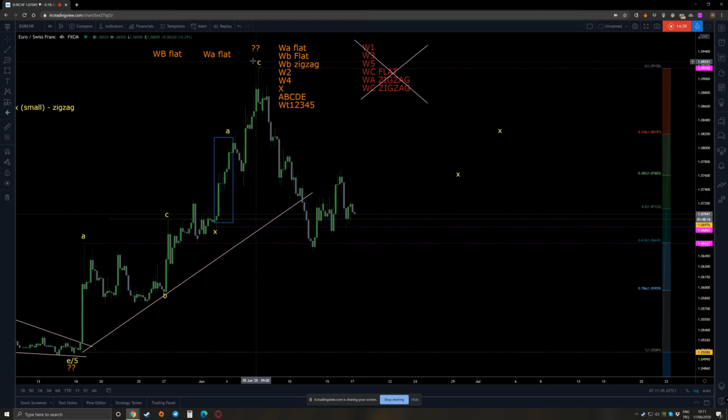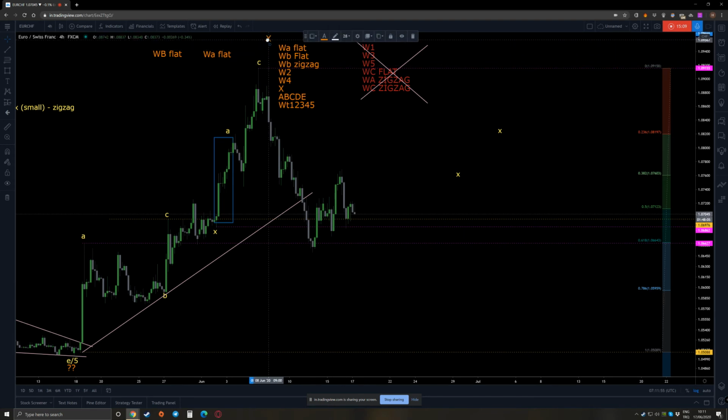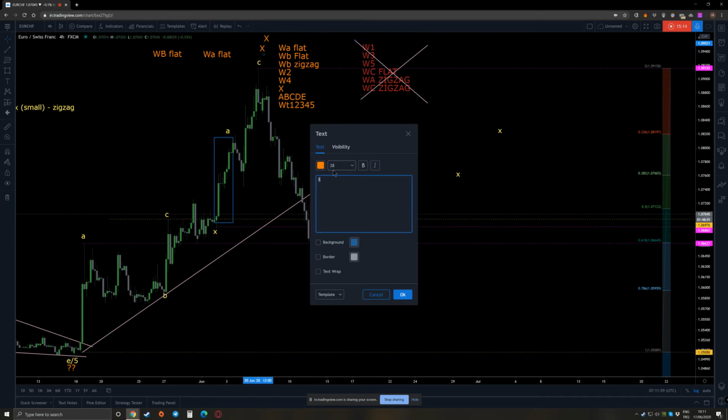Okay, so if you're in an X wave, let's say, then it means that we have a wave A here, but still now A, B, C, then it means that we need one more degree. Even if we have, for example, an x here, maybe we are only in part of the x wave, and we need a wave between this orange one and the yellow one. So this is a possibility too.